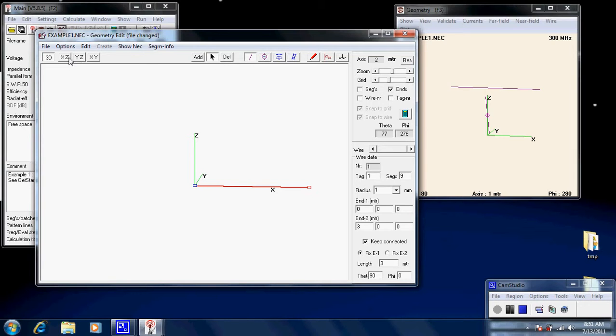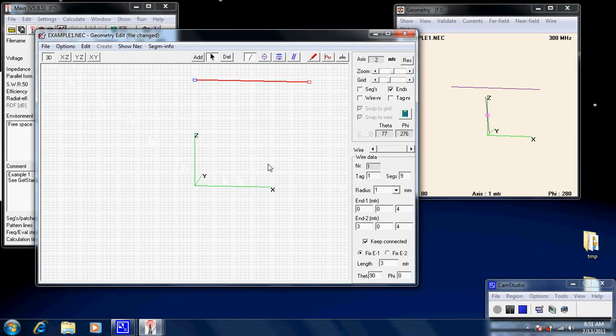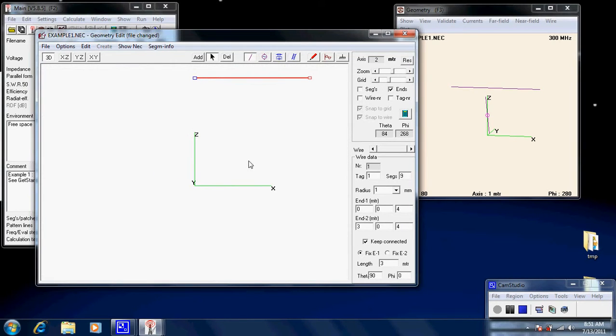So let's have a look at X and Z. So we can see the X plane and the Z plane, which is the height. And let's bring it up. And so if you have a look at Z, it's now up at 4 meters high. See here, 4 meters. Okay, let's look at it in 3D space now. That looks a little bit nicer.